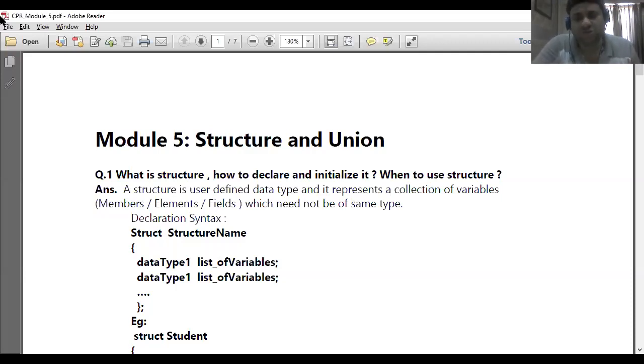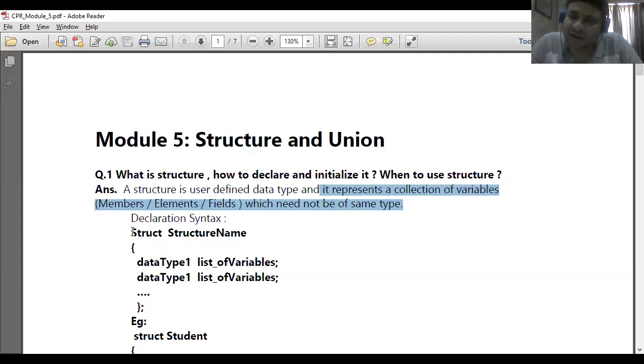Now we are going to talk about structure. So what is structure? Structure is a user-defined data type. Yes, we are going to create our own type. So the size will be decided by us. What type of value is stored will be decided by us. What type of operation will be performed will again be decided by us. And it is a collection of variables of different types. As we discussed, every student will have roll number, name, percentage, address, contact number, email ID. So we are talking about a collection of values of different data types.